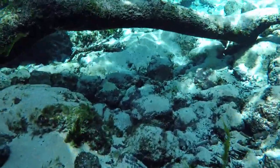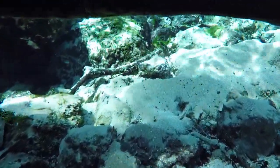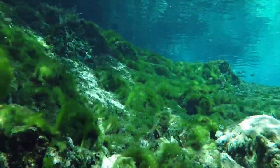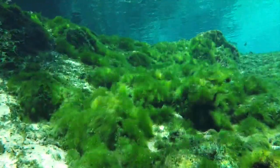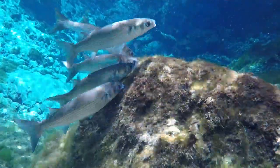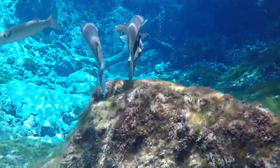As I took a breath and dove down to the bottom where the water was bubbling up from the aquifer, the water was clear, but the fish were just not as plentiful as any other spring I have dove. The algae covered all the rocks on the bottom, feeding on the excess nitrogen pouring out of this spring. As I swam up on the other side, I came across a few mullet — another algae eater — not exactly the fish that you would like to see in a healthy spring.